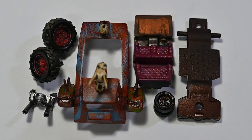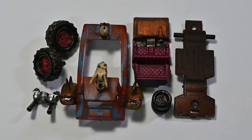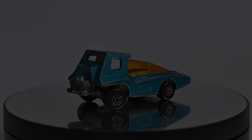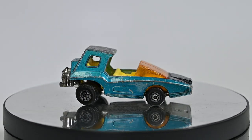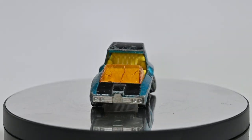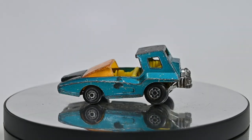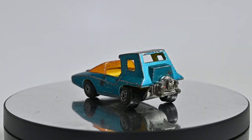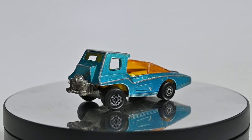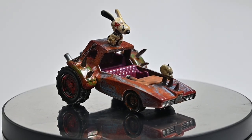Okay, so here's all the parts of our crazy little post-apocalyptic Matchbox Super Coopa, roughed up and ready to go back together. So let's just take a very quick look back at what we started with. Here it is, our scruffy looking Super Coopa all the way from the 70s. Looking a jolly mess there, broken windscreen, bent axle, rough paint, which is probably about the state they'd find it before they turn it into this post-apocalyptic machine.